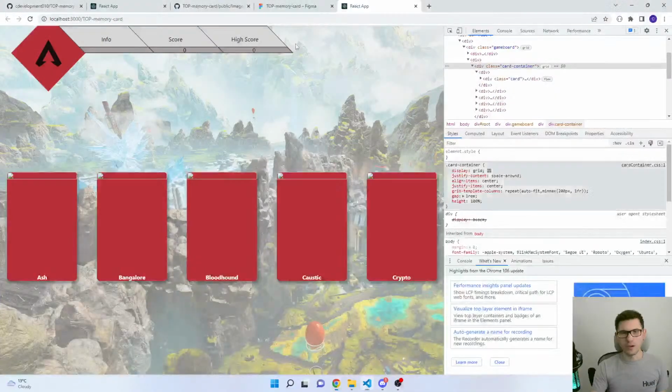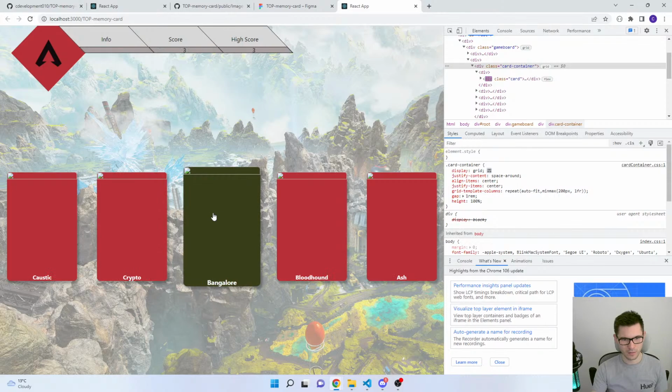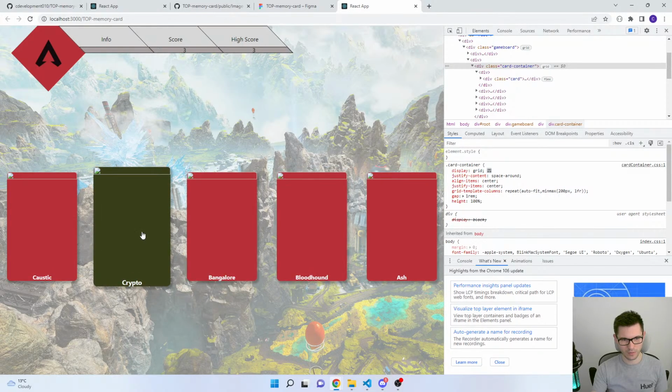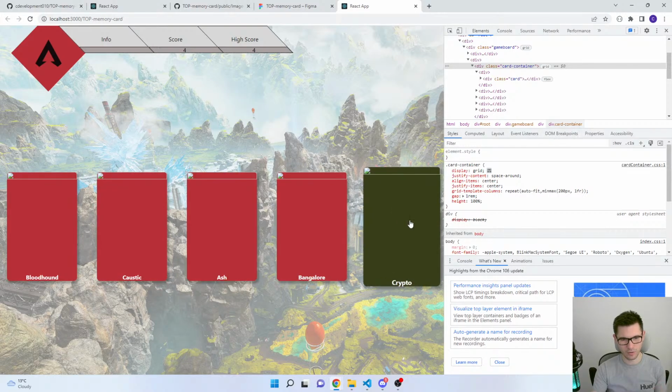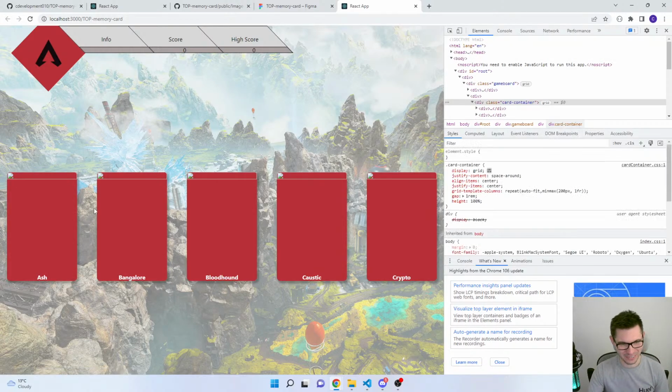Okay, so if this works, I should get a modal at the end. Interesting that when I click on one of them, I just click, I did. So if I click crypto, I think that was the wrong one. Okay, let's refresh because I'm going to lose my Ash.